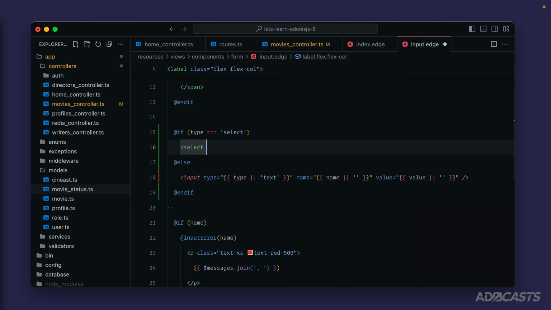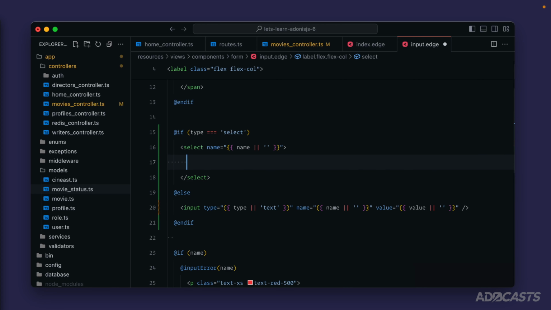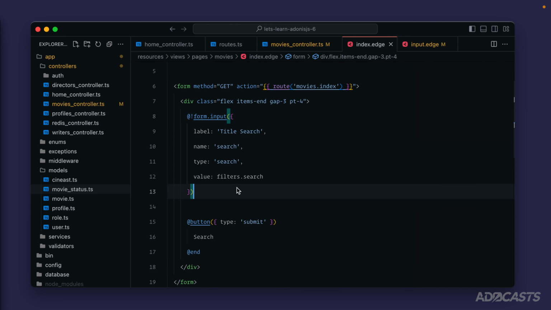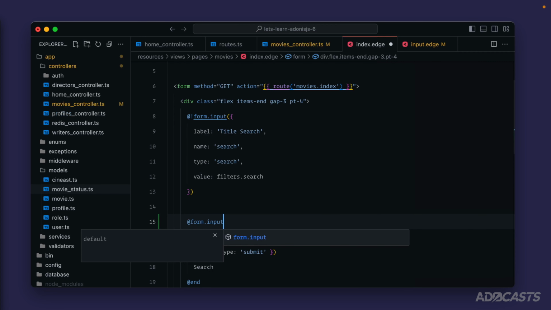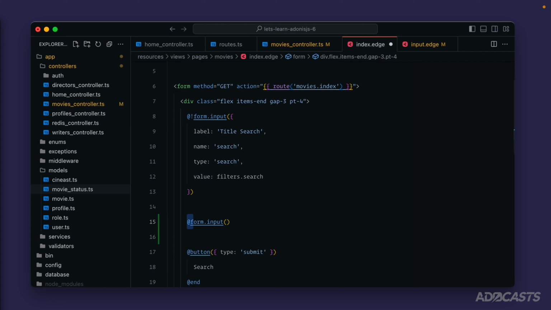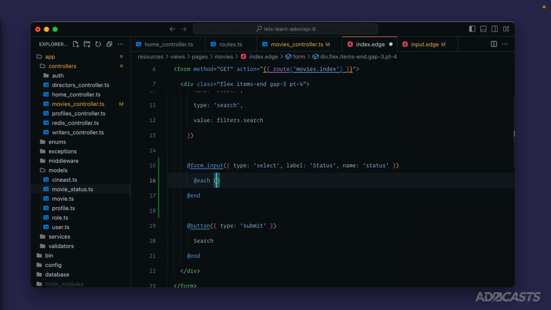Then we just need to add in our select tag, add in the name, or an empty string, and this will allow us to define the options for the select outside of the component. So we'll do three curly braces, await slots.main. Give that a save. Let's jump back into our index page, and let's add in our @form.input. We'll exclude the exclamation point here because we will need to add in the select's options. We'll have our label be status, and the name will be status as well. We'll end that. Oh, we also need to add in the type of select so that it actually renders out our select, which leaves us with needing to loop over our statuses.